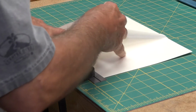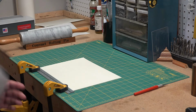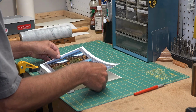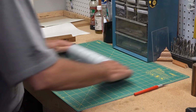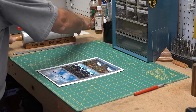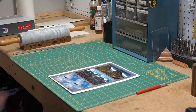Grab the release paper, kind of hold it and pull back. You can see it's not separating or anything. Take your picture. Again, three cards on there. Make sure there's not any dirt or dust on the back, and align it. I'm just going to roll this one. Actually, I'm going to cut this next. Sometimes I usually just roll this and do my final pressing with my individual cards, and I'll put some release paper on it so I'm not damaging the picture any. And I think we have that done and ready to go to our next station.